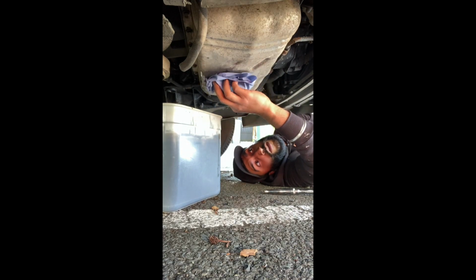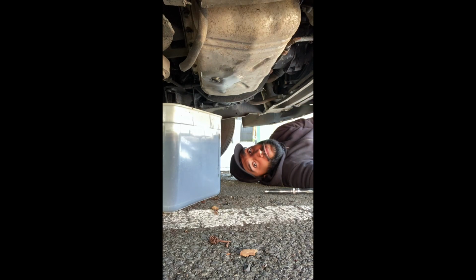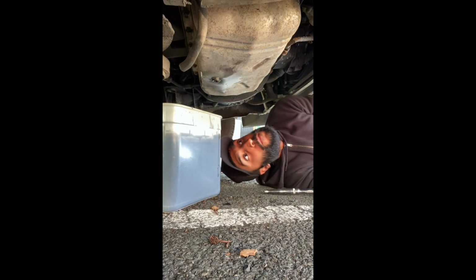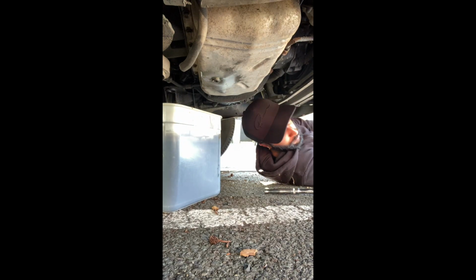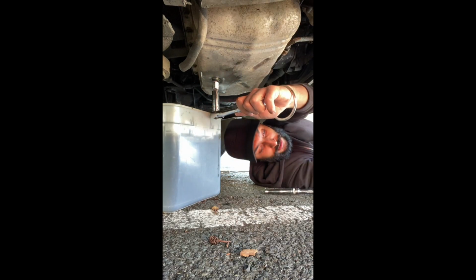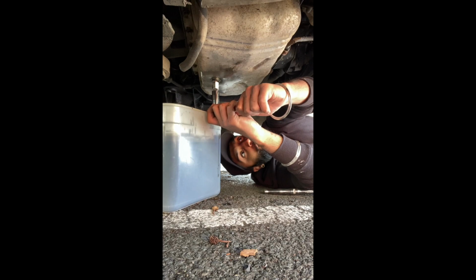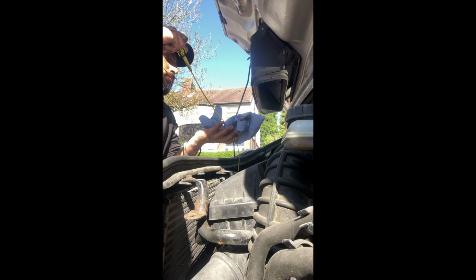Just clean it off with another bit of blue roll again. If I can see anything leaking, I know I need to go tighter. If nothing leaks, then it should be all right. Yeah, looks all right. I think I'll probably just give it another little nudge. Might want to keep a bin around you. There's loads of stuff going flying there now. Yeah, that's tight. I'm happy with that. All right, we'll go to the top, start filling some oil, and take it from there. Right guys, so we're back up at the top now. And I'm just going to take the dipstick out. Just about to fill up the oil.